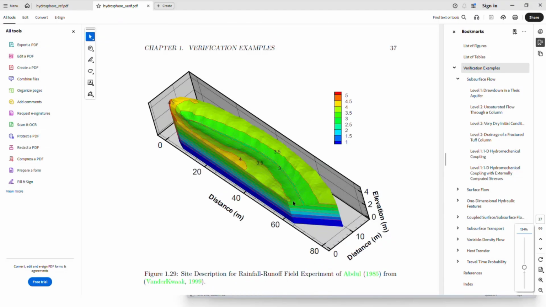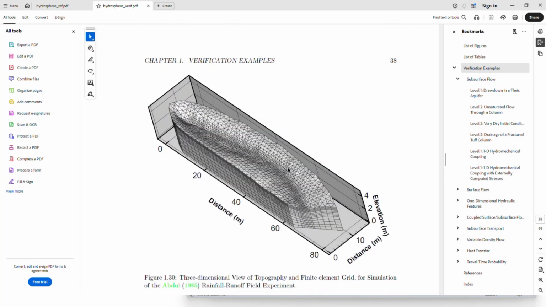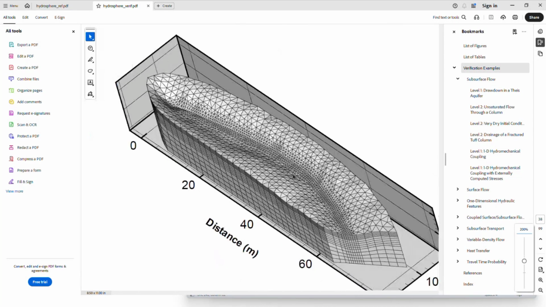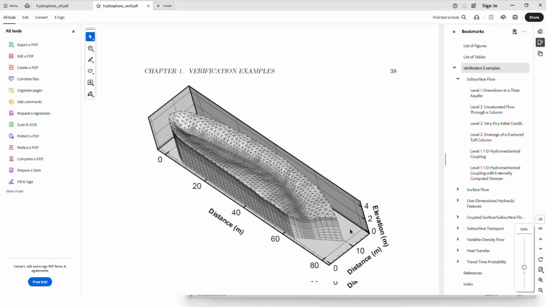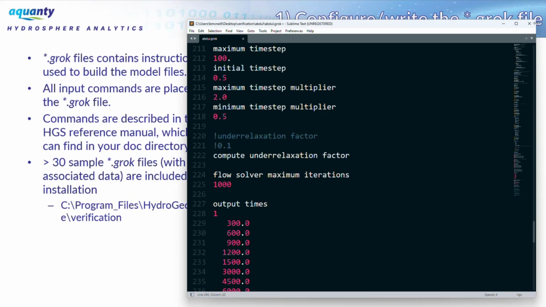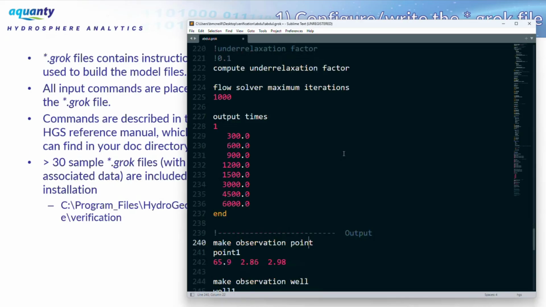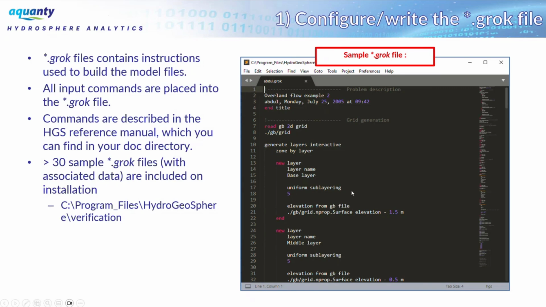So this is basically the size and the shape of the model itself. We can see the discretized mesh here. It's not even a channel, it's just really a ditch, right? And in this case, the boundary conditions are very simple. It's just rain coming into the top of the model and it's going to flow downhill through the ditch and flow out of the model. Very simple. Most models get much more complex, of course, but this is illustrative of the key components of an HGS input file.